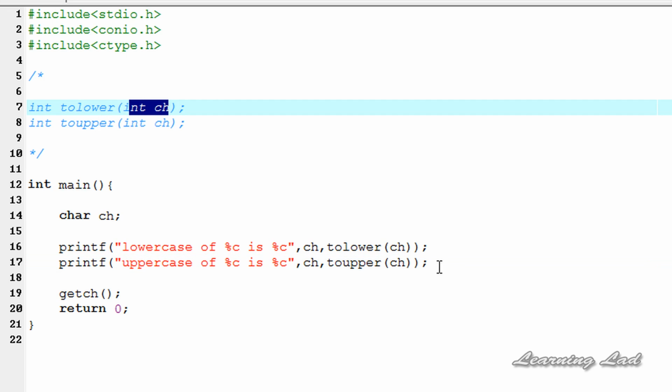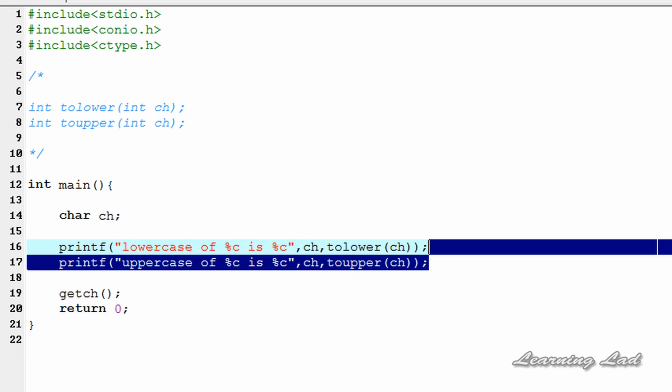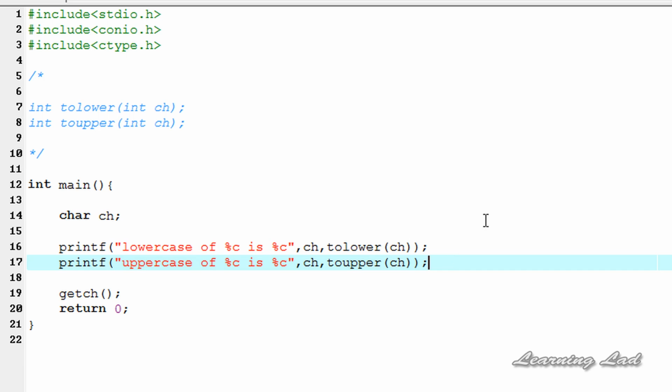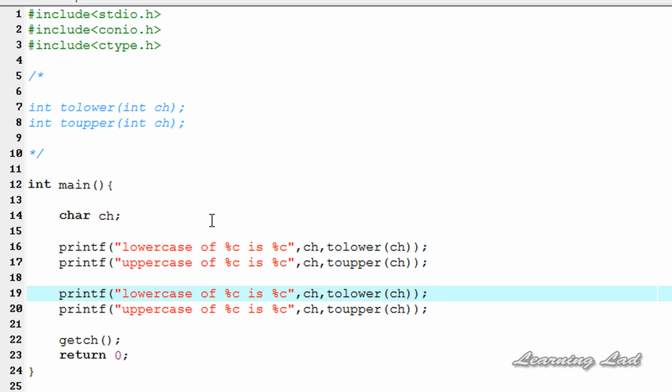To demonstrate that, I'm gonna copy these two statements and paste them in the next line, and here instead of this %c, we're gonna use %d, so that you guys can see what values will be returned.